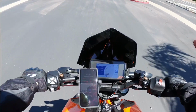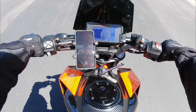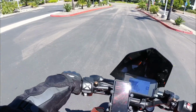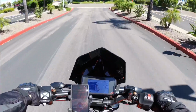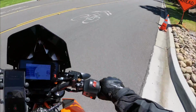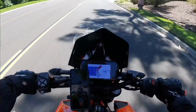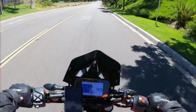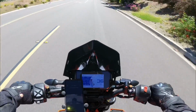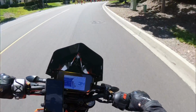Not sure I noticed anything different about the motorcycle. It does seem a little bit smoother, actually. I'm not sure if that's just a placebo effect or what. Idle seems a little bit smoother. I can't say it's anything drastic, but the idle does feel alright. Maybe a little less vibey than it was before, a little less lumpy. Throttle actually feels a little bit better too, so maybe there was an update in the drive-by-wire system, because that's part of the multi-function controls, I guess. Throttle input feels pretty good.